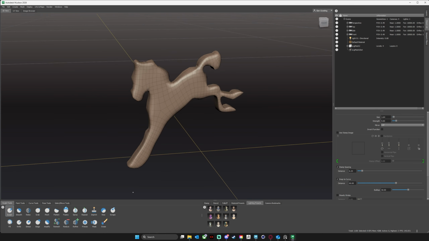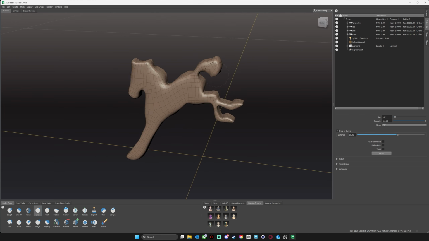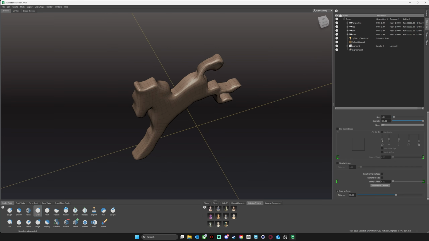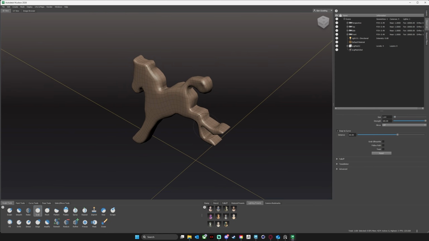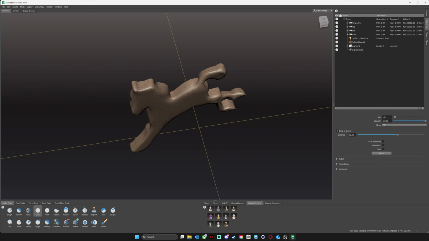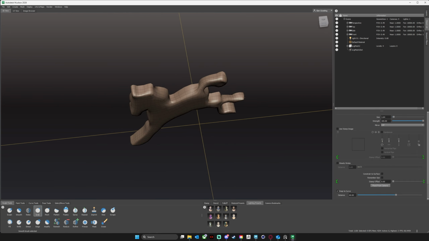And I will use grab. Grab just allows you to move things around like that, right? So I can grab parts of this and just move it around, right? So if I want to make the tail go in a little bit like this, I can just grab that, smooth it out, move it down. Same, this hoof here should be kind of behind the other one. So if I want to move that down a little bit, something like that, I can do that with the grab tool and then move this one back up. So a lot of our sculpting is going to be done with that grab tool as well.